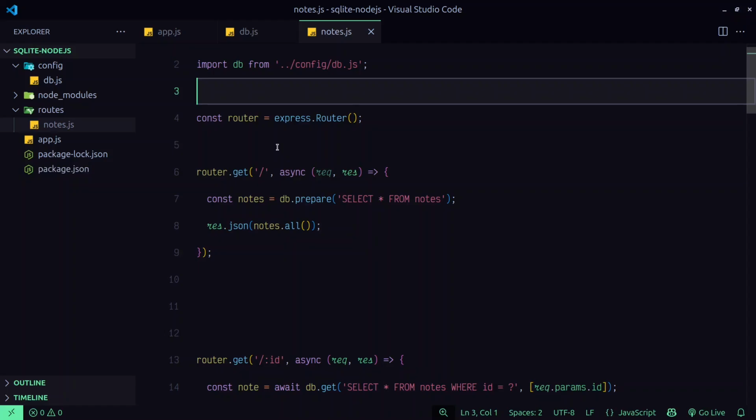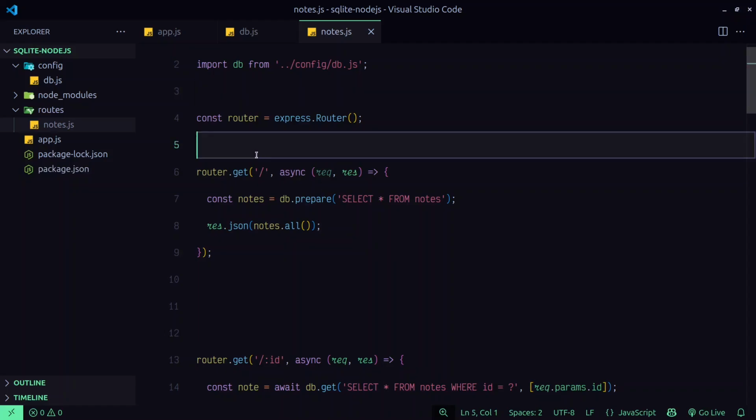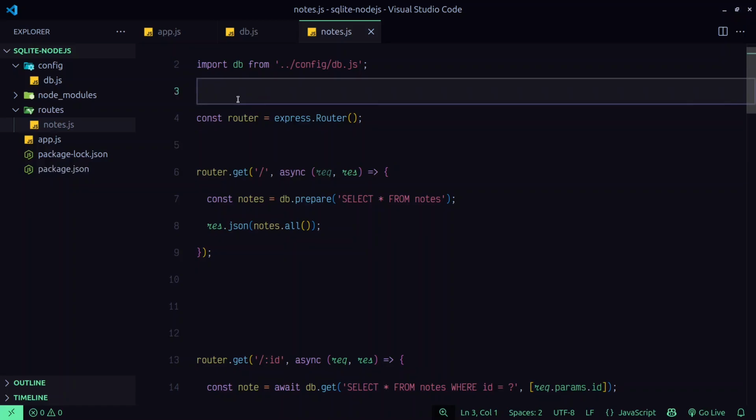In this tutorial, I will show you the application that I have created using Node.js and SQLite. Node.js now has native support for the SQLite database since version 22. So if you have installed version 22, then it will work in your case, because the minimum requirement is that you must have Node version 22 installed. If you have a higher version, then it will definitely work.